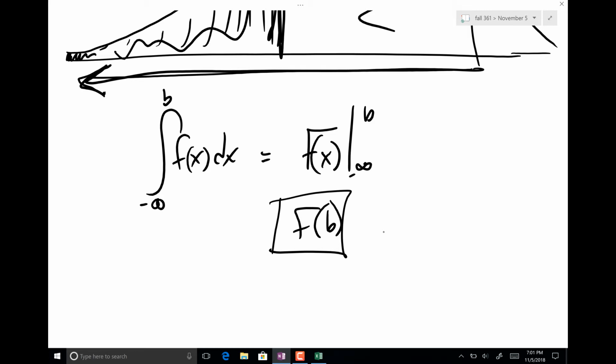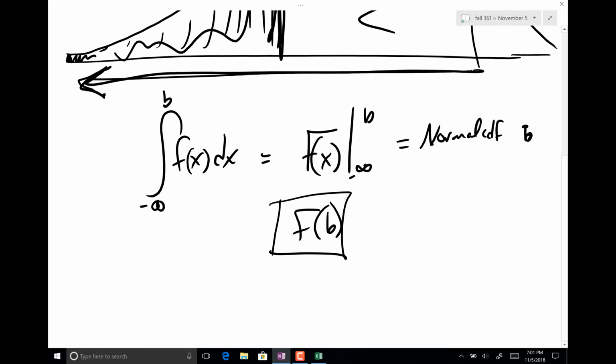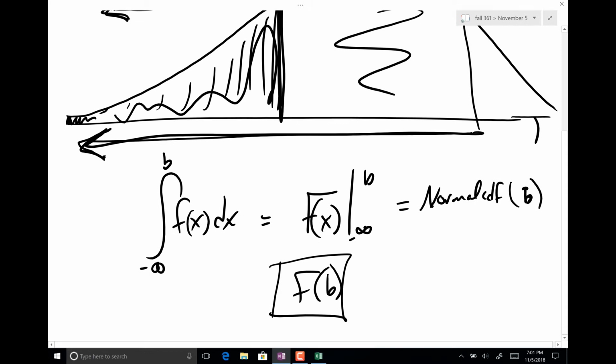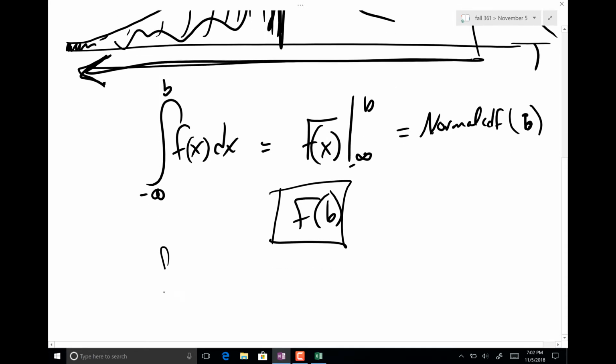And as I start coming to the right, I'm picking up probabilities. I'm coming along, and then it's building and building and building, and then it peaks and it goes back down and basically goes to 0 on the far end over there. But it adds up to 100%. So this is what we get from the normal CDF for that b value, that upper bound value, if you will. We're going to talk about how to put that in later on. For the lower value, of course, it'd be from negative infinity to a.